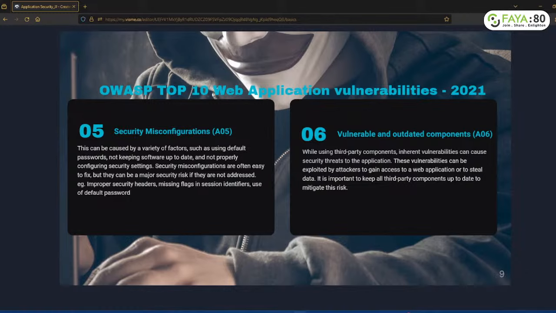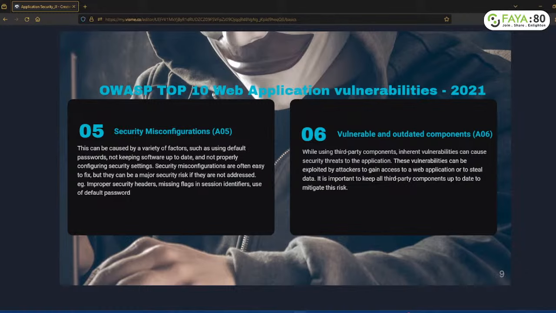Similarly, default passwords are a big concern. Every software you install or every service you pull in has a default password set, whether it's a database or some other service. The first step would be to change it. If you're still using the default password, the attackers also know it. They can Google it, find the default password, and have access to your system. So always change your default password.